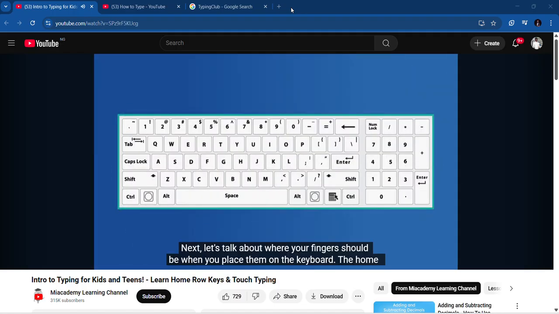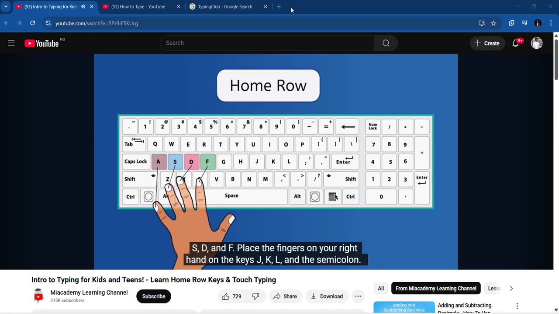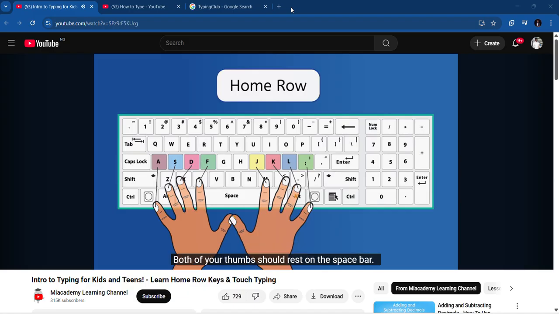Next, let's talk about where your fingers should be when you place them on the keyboard. The home row is where your fingers rest most of the time. Place the fingers on your left hand on the keys A, S, D, and F. Place the fingers on your right hand on the keys J, K, L, and the semicolon. Both of your thumbs should rest on the space bar.